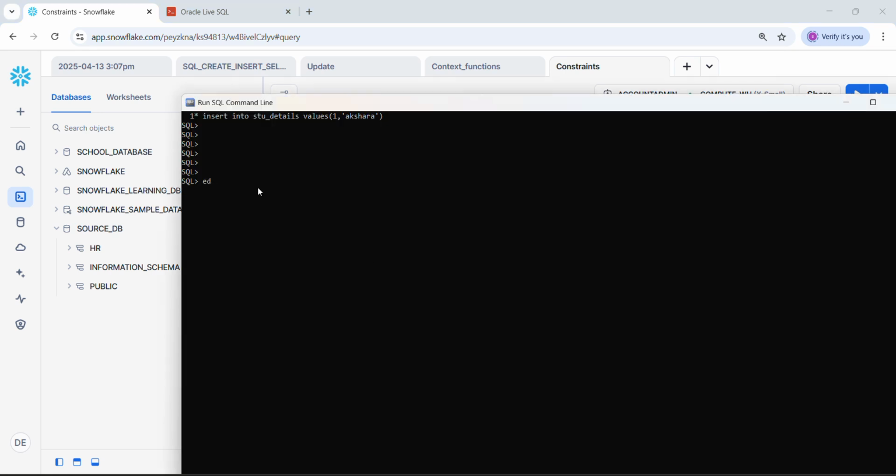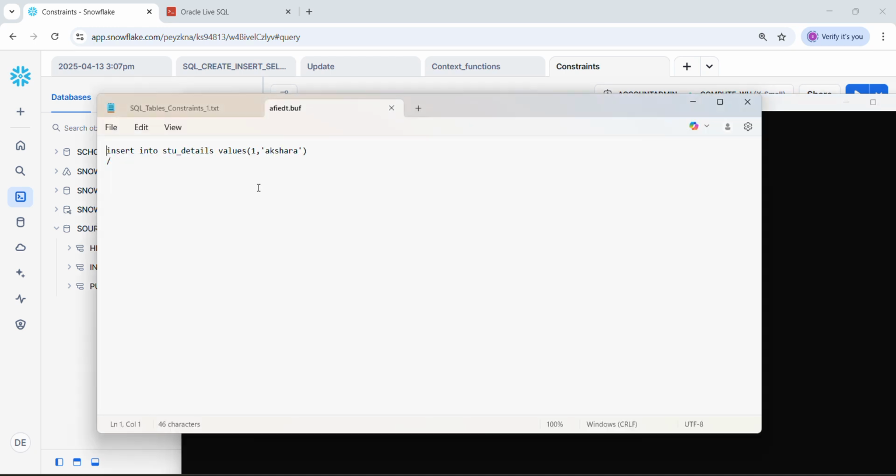A notepad will open to copy paste my code from Snowflake to here. Whatever happens, it will take it like a buffer, the last executed command from the last video. Then I'm just removing the extra things I don't want.